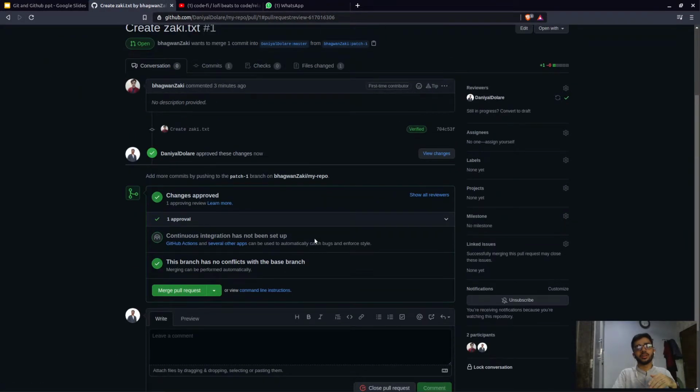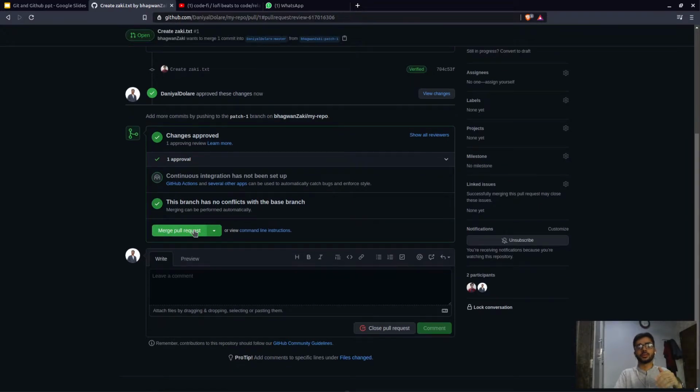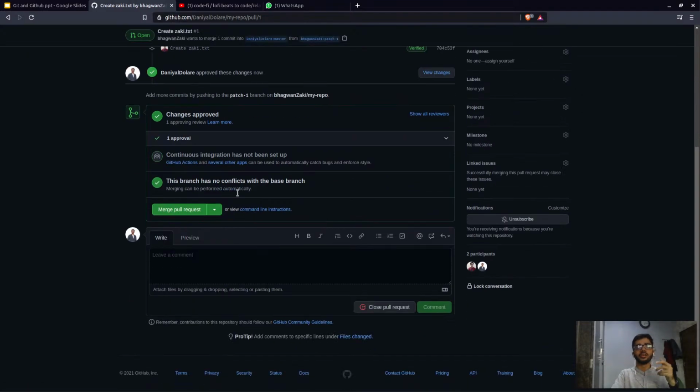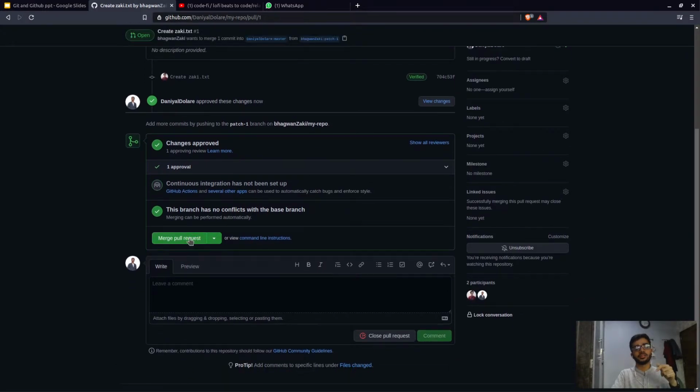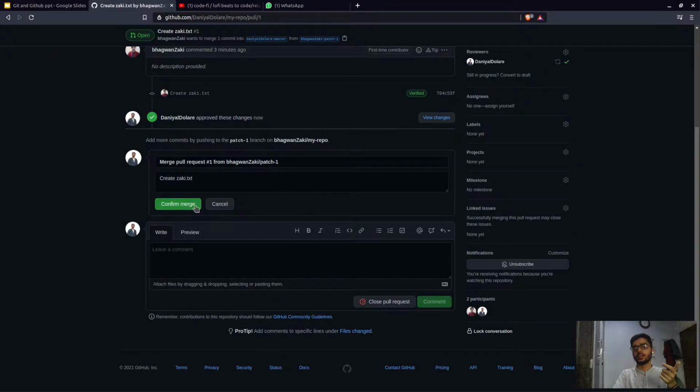Okay, so after the approval, we can merge. The step is like, he made a pull request. Now to merge, there is also one step ahead. He has given me a request and I have approved it. Now the work which is remaining is merging. This merging is very easy in the GitHub UI. You will have this option called merge pull request. When I click on merge pull request, I have to write some description or something. So I will leave it as before, and I will confirm the merge.